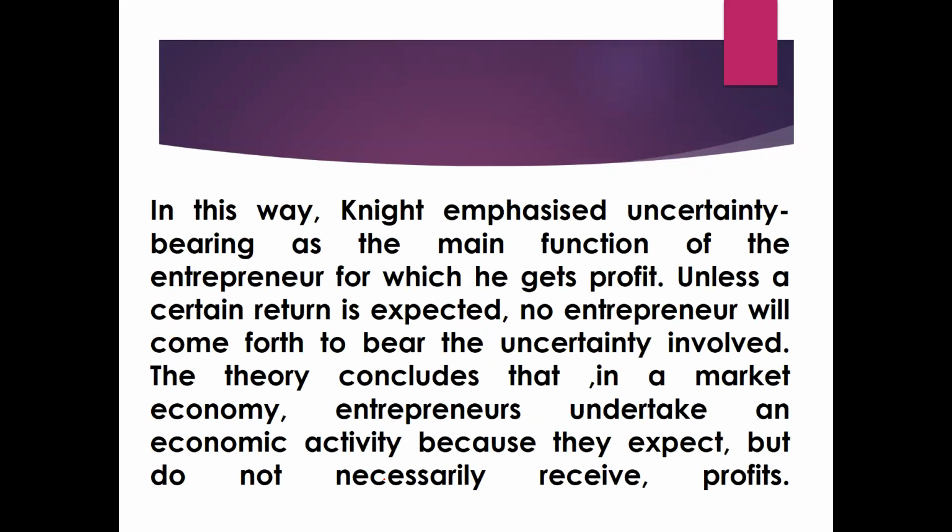Then we come to this: Knight emphasizes uncertainty bearing as the main function of the entrepreneur, for which he gets profit. As per Professor Knight, people are getting profit as the reward of taking these kinds of uncertainties, these kinds of risk. So this is the reward in terms of profit they are getting. Unless a certain return is expected, no entrepreneur will come forth to bear the uncertainty involved.